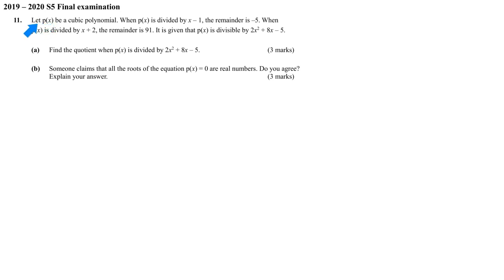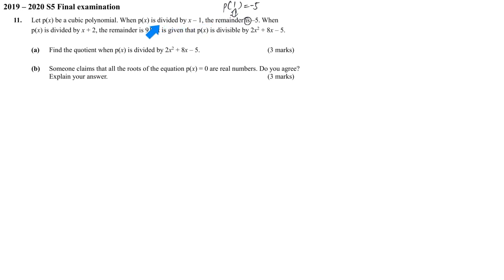In this equation, they say that p(x) is a cubic polynomial, which means that the degree is up to x power 3. After that, the second piece of information: when p(x) is divided by x minus 1, the remainder is negative 5. The intermediate implication is the remainder. The remainder is p(1), putting in a suitable x, which is 1, to make the divisor become 0, is negative 5. This is one of the direct implications.